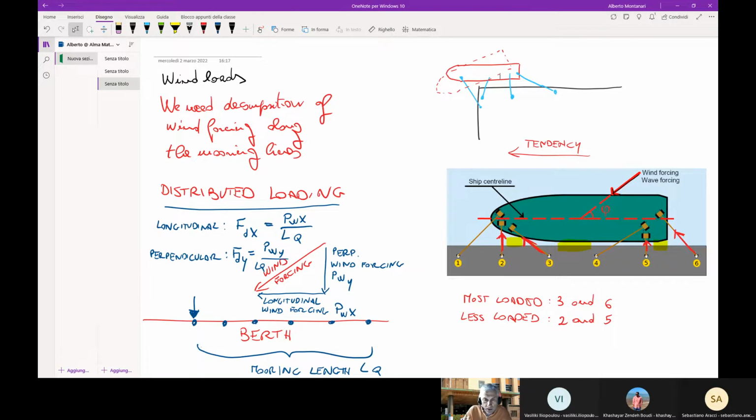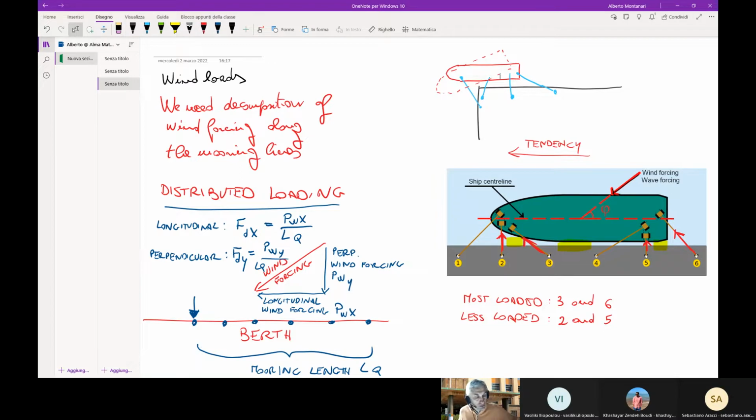So the scheme that I have drawn on this sheet is very simple. It's a situation that doesn't present many question marks, but there are situations where we need really to make an effort to figure out what could happen during an extreme storm. And also you have to think that an extreme storm causes also extreme waves. So there is the combination between wind and waves that could really be a little bit tricky.